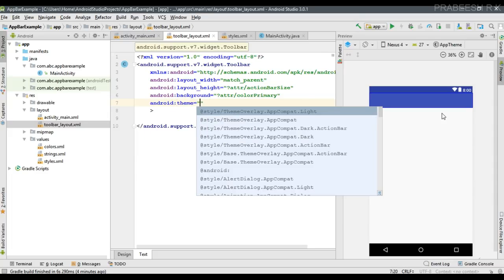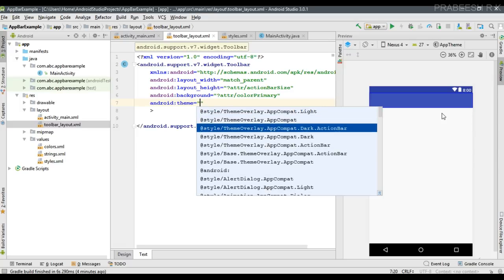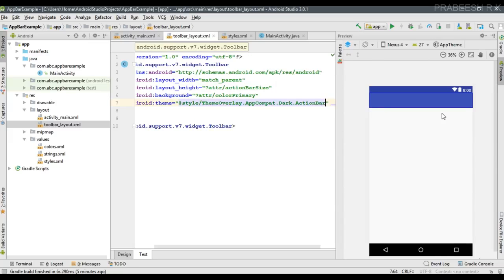So android:theme. Here I am going to use this theme, ThemeOverlay.AppCompat.Dark.ActionBar. If I select AppCompat.Dark.ActionBar, it will display the text on the toolbar in white font, otherwise it will be dark. So here I use this theme, AppCompat.Dark.ActionBar.